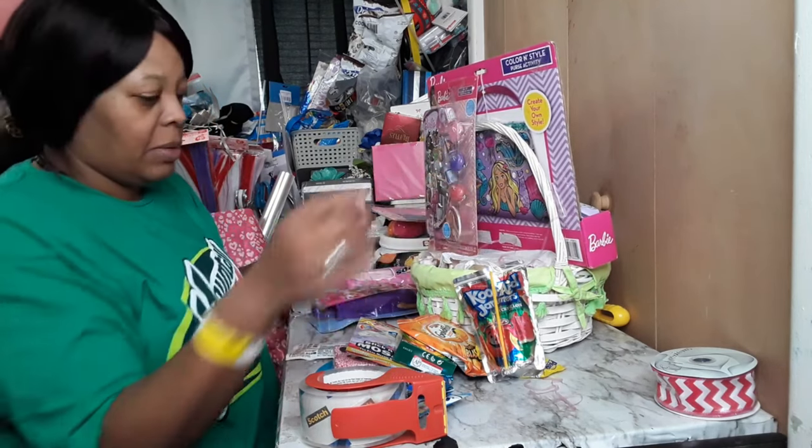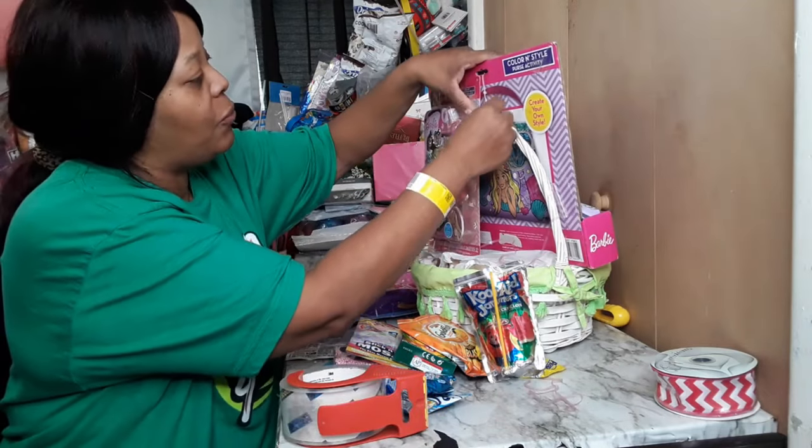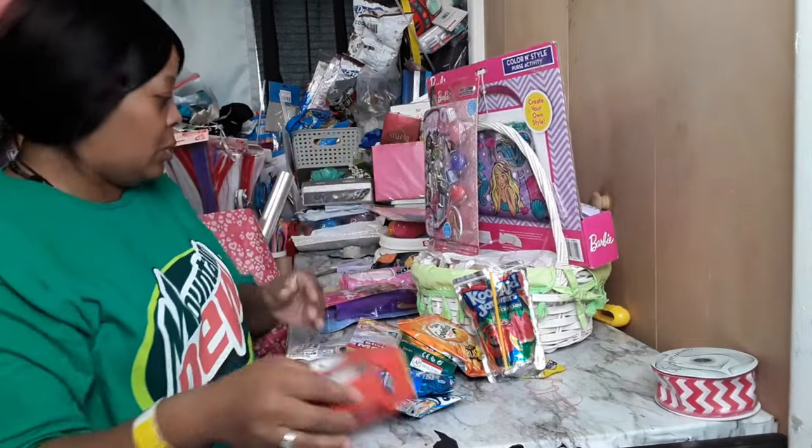So sometimes you end up doing a little dry run on placing your items before you stick them down. But I'm not going to do the little dry run.